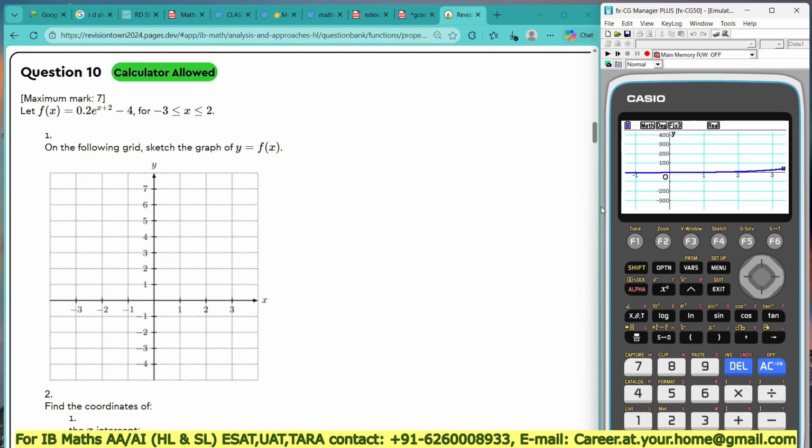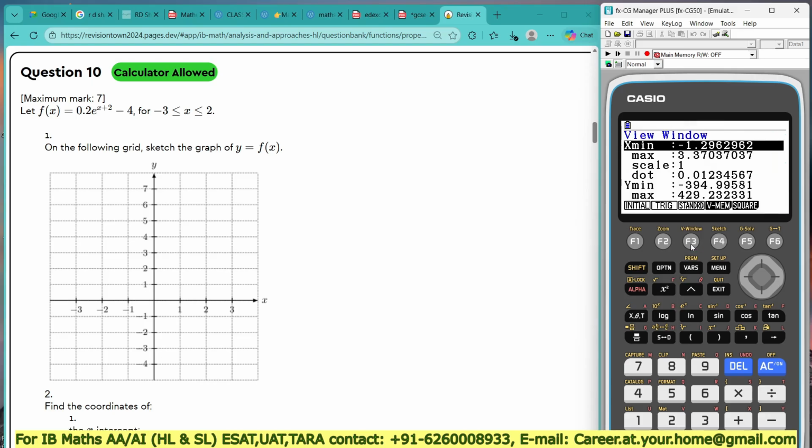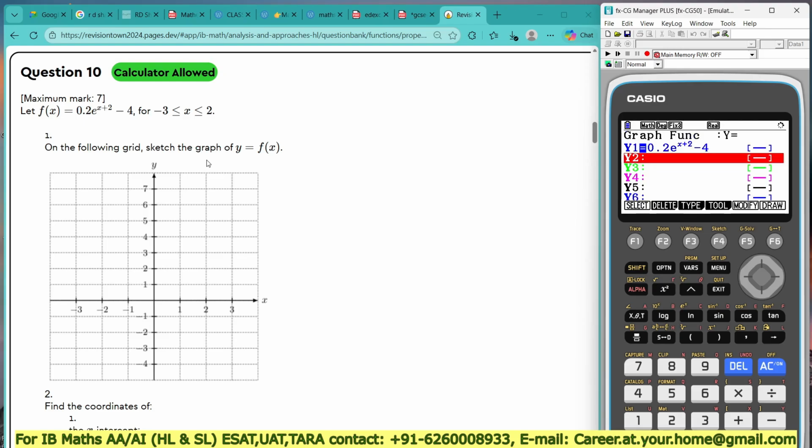The other way is, you have this view window. It won't let me zoom out more than what it did originally after the auto zoom. I'm saying that the most important setting is the view window. Go to F3 view window first of all. First of all, please set all your x values according to the given information. So you have this -3, so place -3, enter. Maximum value is 2, enter. Scale is 1, no problem. Okay, so execute this.